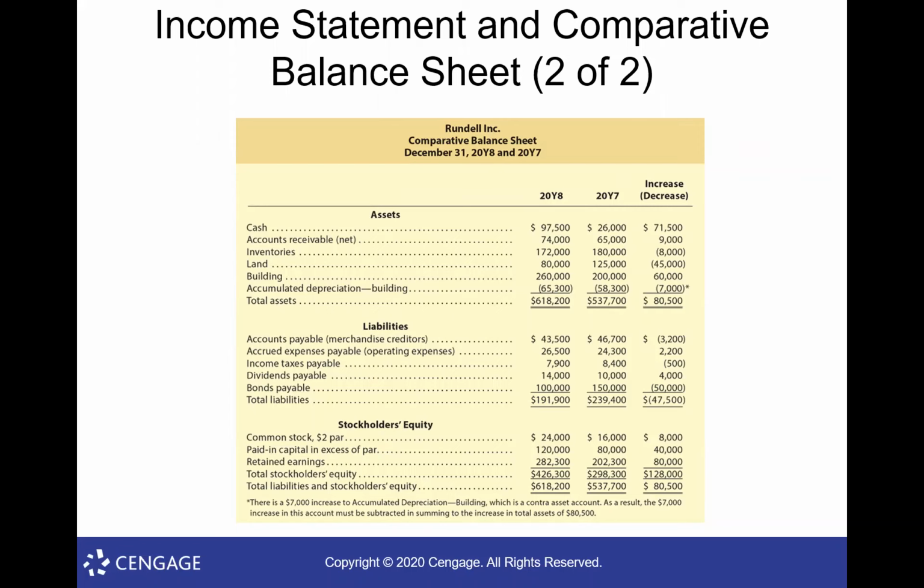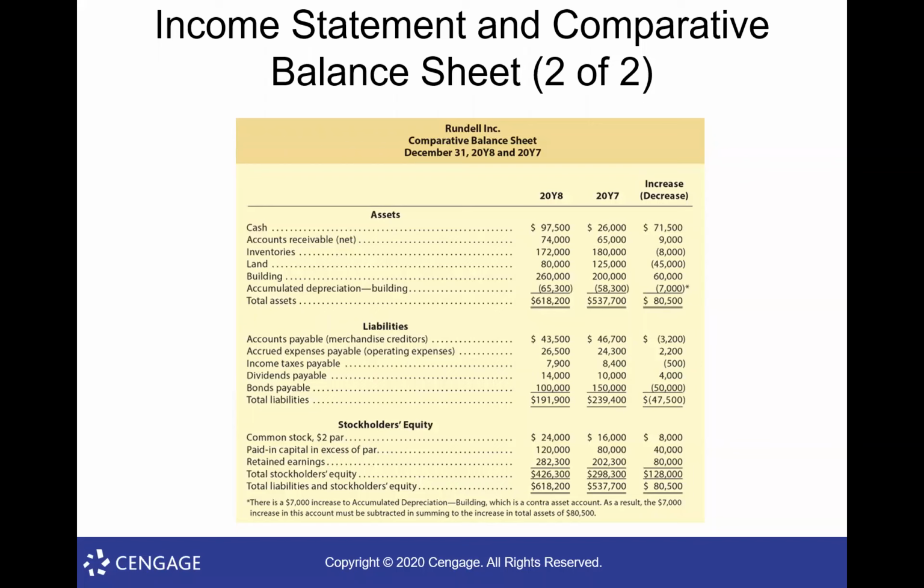And so as the accountant, I started asking myself, wow, that's quite a bit for a company this size. What's that about, right? Your mind starts asking, how did the cash go up? Their accounts receivable went up, their inventory went down, their land went down, buildings went up, their total assets increased by about 80,000. If you think about that, their cash went up 71, so the cash accounts for a big chunk of that increase.